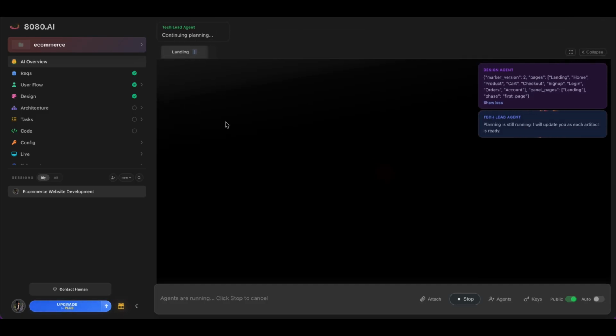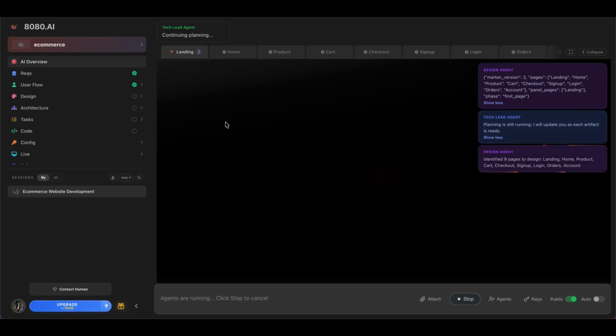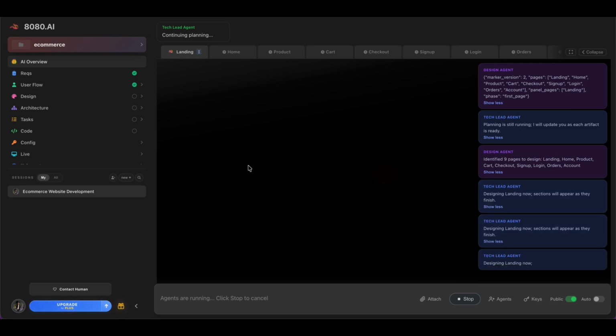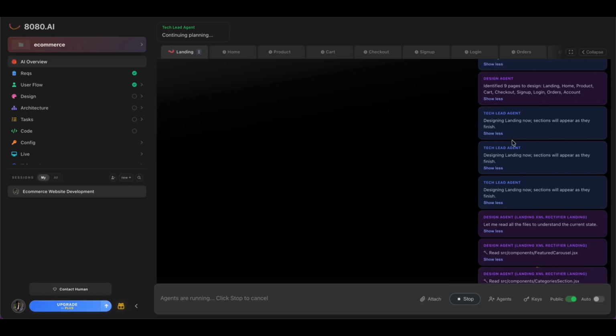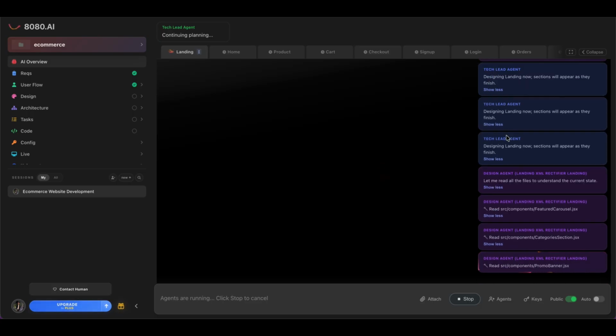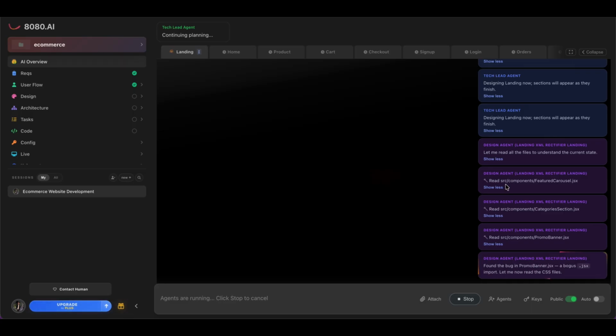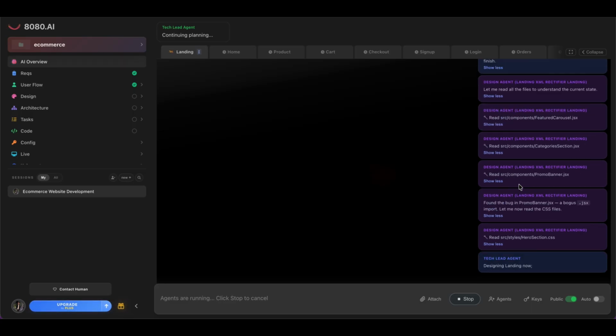First, it will create a landing page, since we have already specified in our requirement that I want an e-commerce site with login, sign up, and landing page. So it will create a landing page here. Let us wait and see what screen it generates. You can see all the progress here, whatever the design thinking and process is happening behind the scenes. You can see all the chat and execution process here.